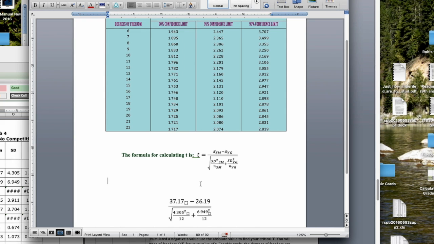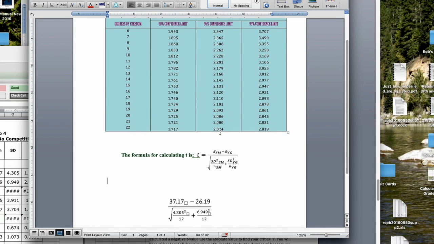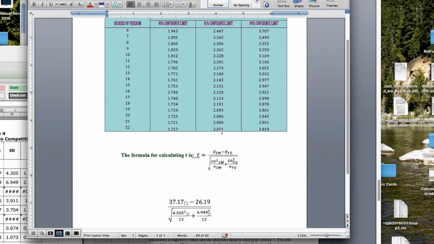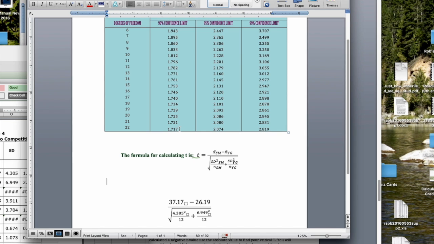If we calculate, say, a value of 1.9, for example, we could say we're 90% confident 1.9 is bigger than this, but it's not bigger than this number here. So we could say we're 90% confident that the averages are different, but we can't say we're 95% confident. So we have a relatively low confidence limit. We always want to go for the highest that we can, and in science, usually 95% is the standard. But for the purposes of this lab, if you're 90% confident, that works, that's okay. But keep in mind, usually the standard is about 95%.